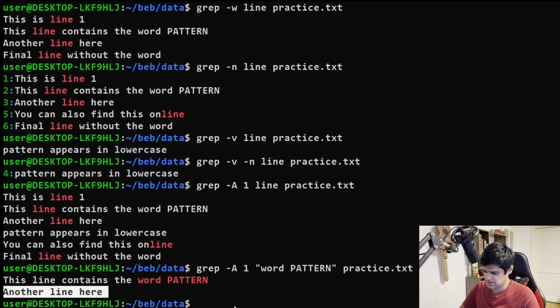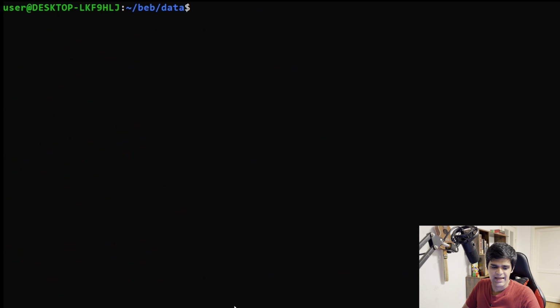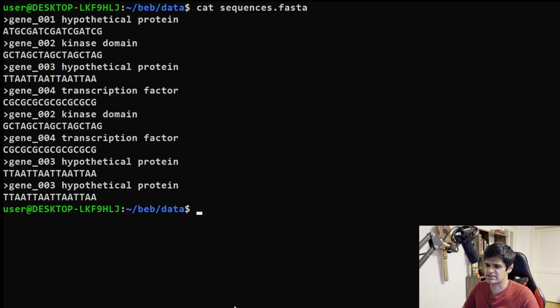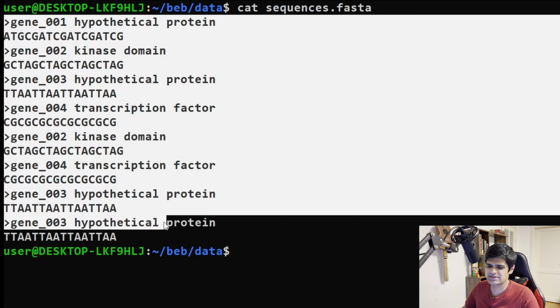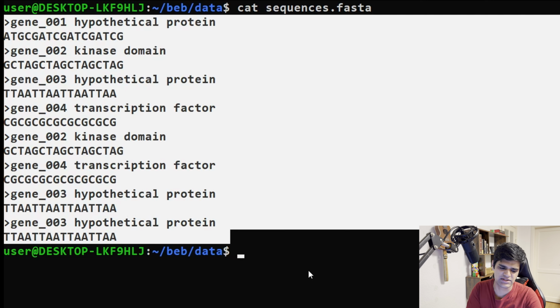So I guess we know a little bit of tricks, and now we are able to work on a real example. So let's clear up some space. Okay, and then we are gonna be working with this file known as sequences.fasta. So let's take a look at the complete file and see what's inside this. So this is basically a small file. It does not have thousands and millions of sequences. So you can just take a quick look at this file, and then we will start using grep on this.